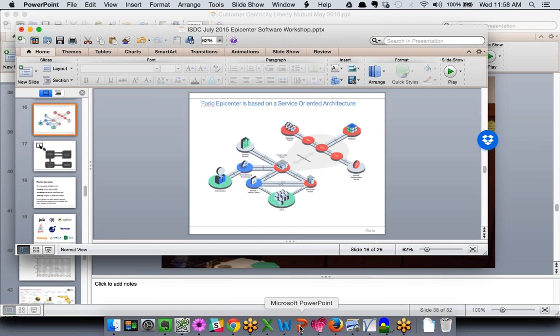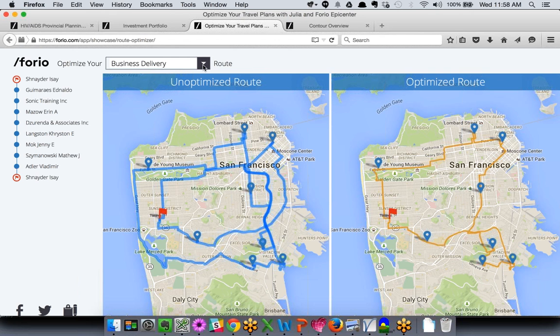I went through it quickly, but this example of the route optimizer actually uses three different APIs, and one of them is a database. The city of San Francisco provides a database of all the businesses that exist in San Francisco, I think there are around 50,000 of them. When this initializes, it goes out and pulls a sampling of those businesses to create some arbitrary points.